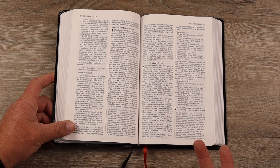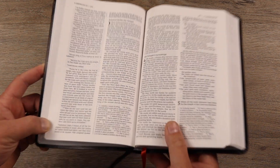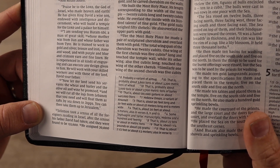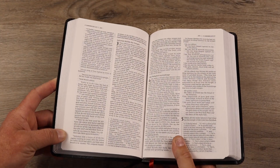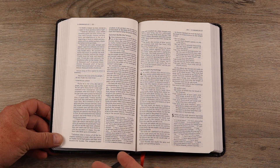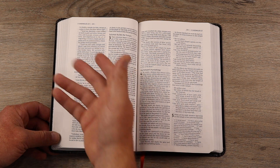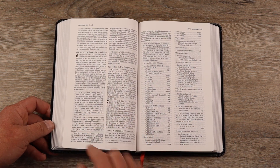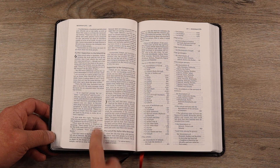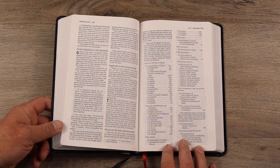You might notice in the bottom corner there are some footnotes. A footnote is just something that happens in the text they want you to know about — maybe it explains how far a cubit is, or a word they've translated one way where an ESV translation, for example, uses a slightly different English word, because it's a hard word to translate from Hebrew or Greek to English. There's always going to be minor footnotes; they appear in the bottom right corner. There's not a whole lot of them, and there are no cross-references. What you do get is about an inch — maybe three-quarters of an inch — of margin. So if you're a writer, there's not a ton of space to write.